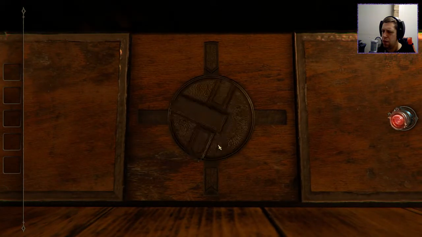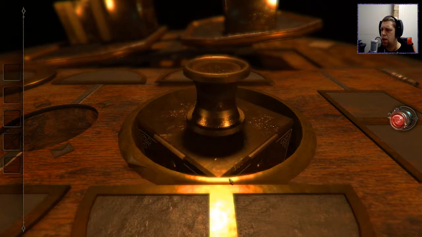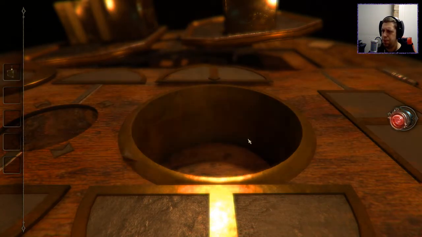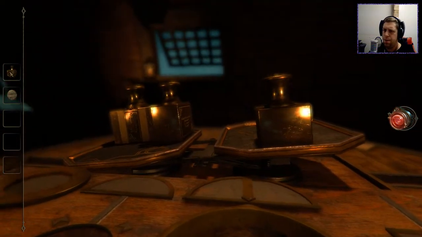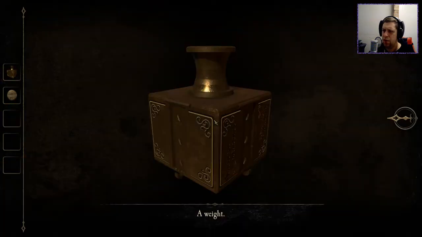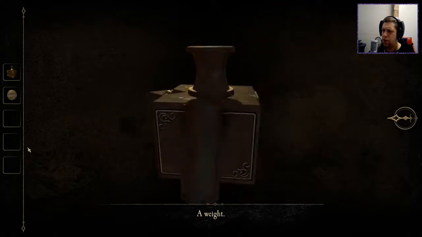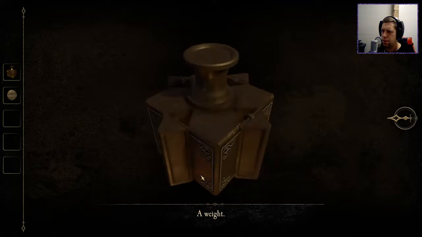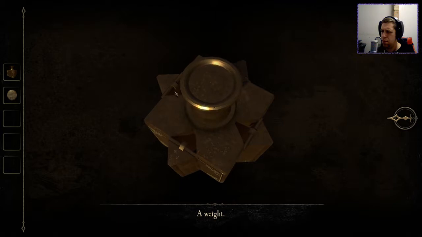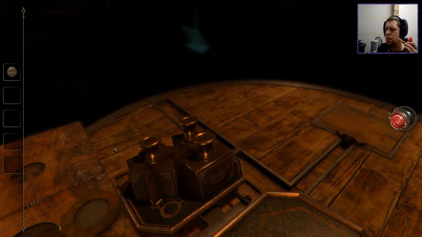And want to do that, I guess. Should give us another weight and a hidden object. So we're going to need to turn the weight to make it the right shape. Fantastic.